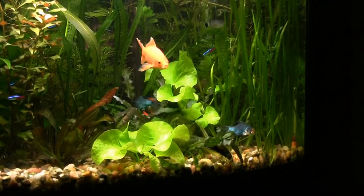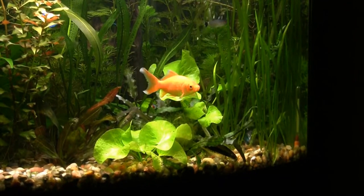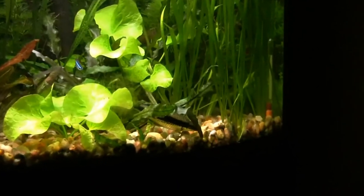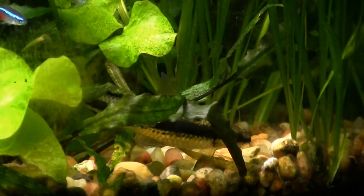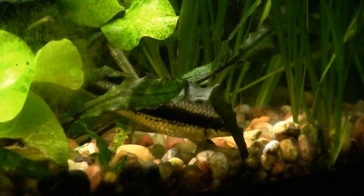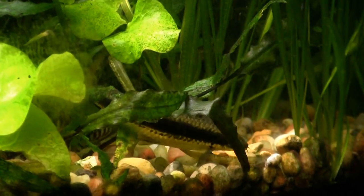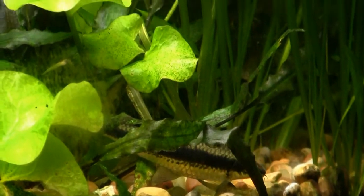The banana plants are doing very well. You see a couple of those green barbs, still doing well. And right down in the corner here — this was kind of interesting — this is the Indian algae eater I have. Three of them: one here in this tank and two in the other tank. The other day I was working on that other tank and had the top off. All of a sudden I thought I felt something move, but didn't see anything. After I got through, I looked down and there it was on the floor. One of these fish came right out of the tank onto the floor. I reached down, picked it up, put it back in, and it's doing just fine.